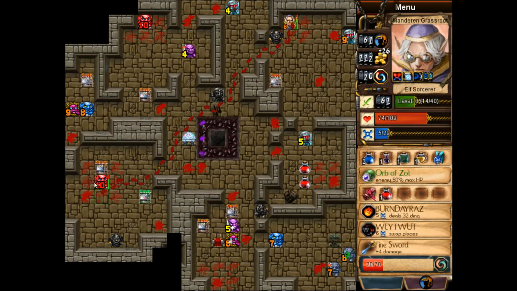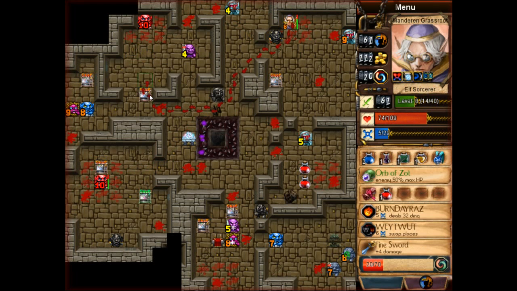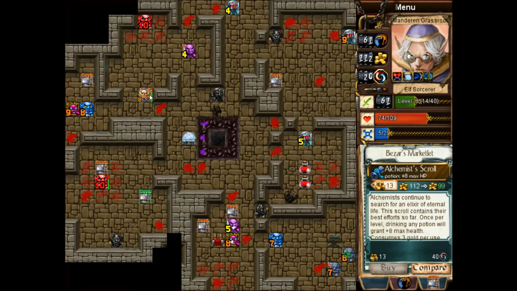Okay. So that gives you another layer of death protection. Yes, it does. But I can't hit you yet. Okay. What do I need to do? Alchemist Scroll is not something I'm going to be using.